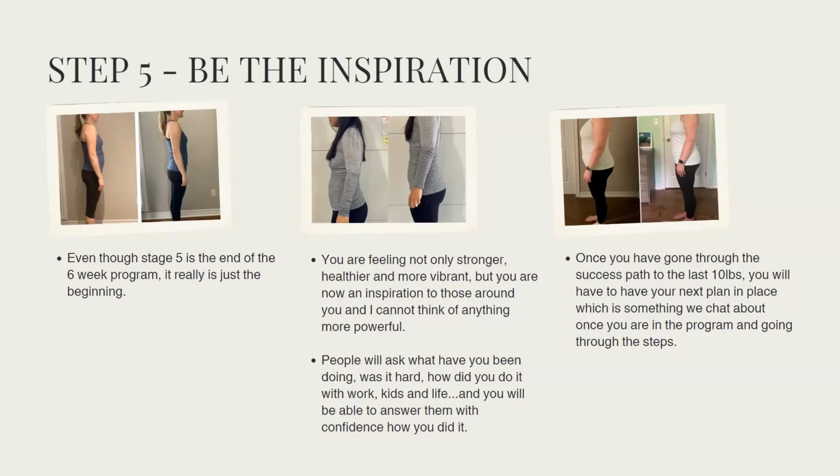And you'll be able to answer those questions because now you've gone through the program, you have done it. You've come up with those backup plans that have allowed you to deal with life's ebbs and flows and curveballs that it likes to throw at us. And because you are not only feeling stronger and healthier and more vibrant, you're able to exude that onto other people, which is going to empower them to possibly take those next steps to hopefully get healthier themselves if that is something that they are after.